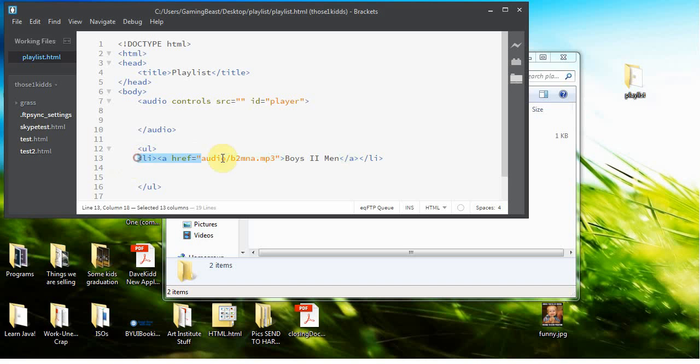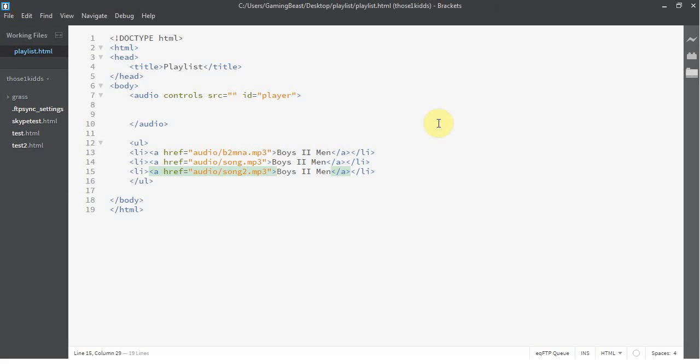Okay, and then I'm just going to copy and paste this and put in my other songs. So the other one, I can't remember, it was like song something, yep, song.mp3, and then this was song 2.